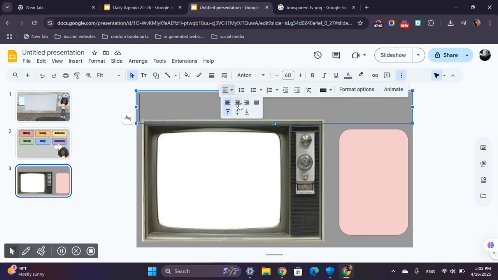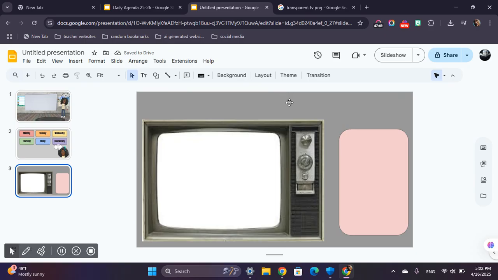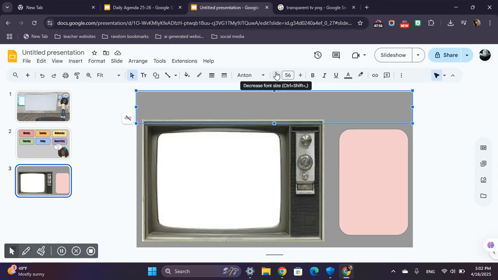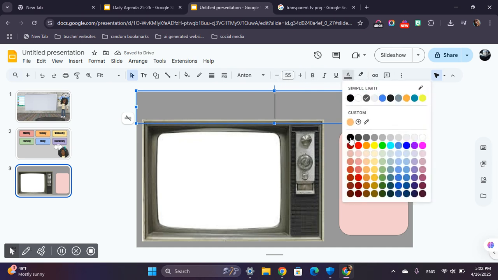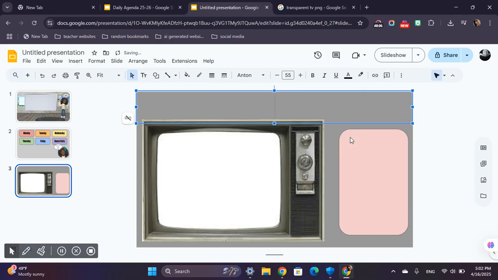Click align, center. I'm actually going to make this a little bit smaller so it's not too crazy and not too big. I'm going to have it the size of 55. Now I'm going to go into my text color and choose a default black.